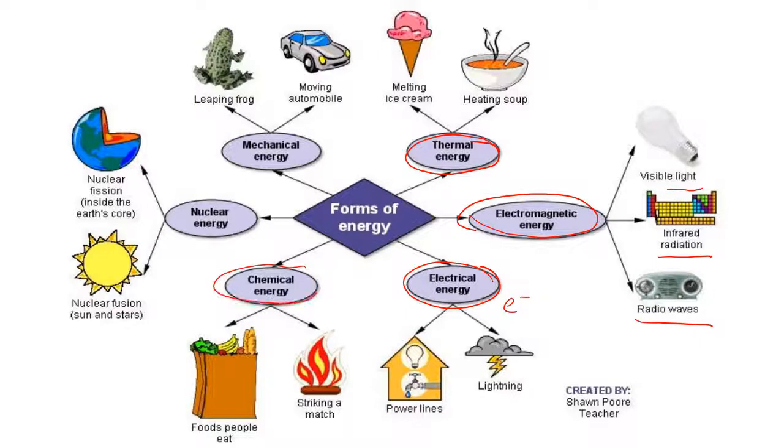We'll also talk about chemical energy in this chapter. The bonds that are holding together different compounds can be broken, and when they're broken, energy could be given off. Nuclear energy has to do with changes in the nucleus of a compound. You can have something like alpha decay or beta decay, for example. And energy can change forms, we'll see. Mechanical energy is an example of kinetic energy, where the energy is used to move something.